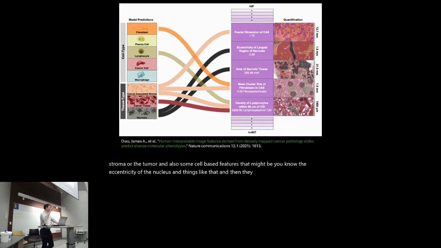And then they go on to show that these human interpretable features have some correlation with genomic features, which makes sense. Back in the 1920s, we knew that the cell size doubles when the cell's dividing. Nowadays, we know some molecular markers for cell division, and so I think it makes a lot of sense that there'd be some correlation between these human interpretable features, such as cell size, and molecular markers.